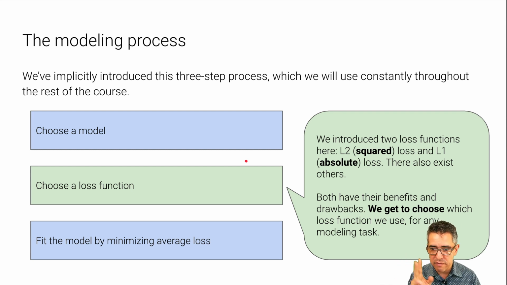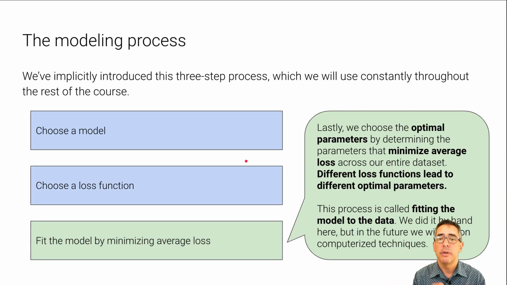We looked today at 2 of them, the squared loss and the L1 loss. There are others. That's something that you get to pick, and you get to balance the trade-offs, which we just saw in the previous slide. And finally, you have a model. You've decided how you are going to measure what you mean by good, and then you try to make it as good as possible. Making it as good as possible is called optimizing, or in this case, minimizing, since the optimal value is low. Sometimes optimizing means maximizing a function. So for the case of loss functions, optimizing means going to the minimum of the function. So now we try to minimize the average loss across the data set.